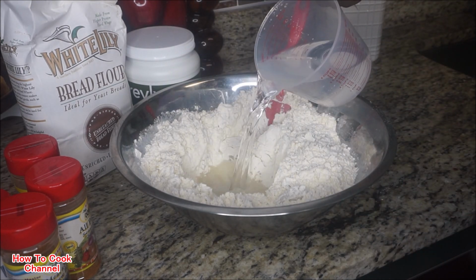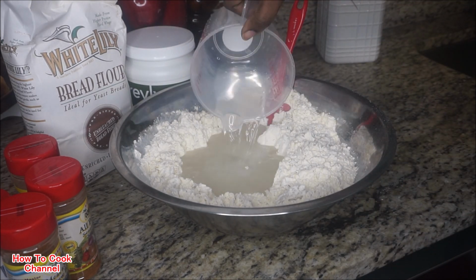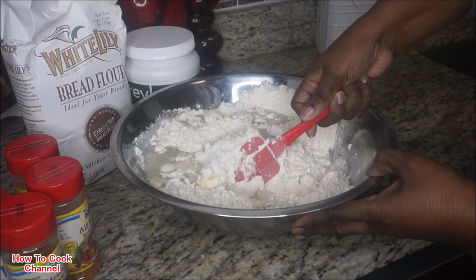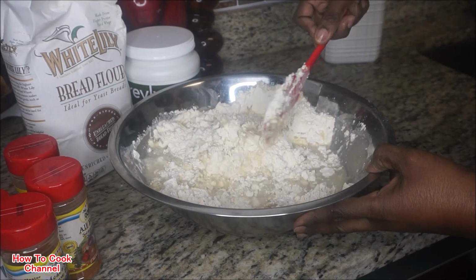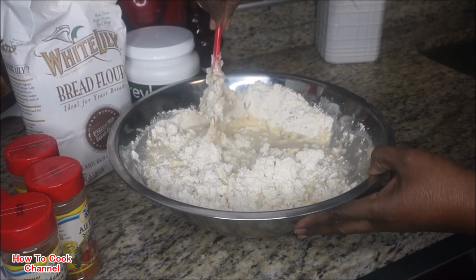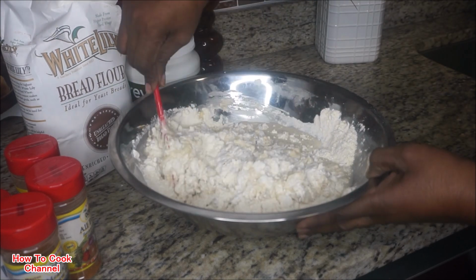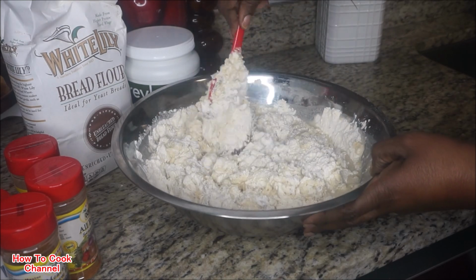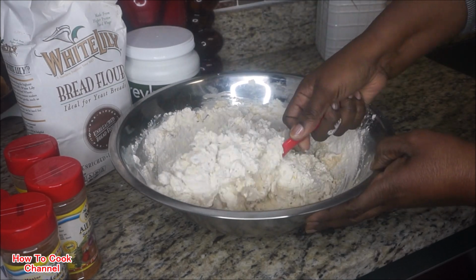Now you want to go ahead and add 2 1/2 cups of cold water. Do not add lukewarm water, do not add warm water. The colder the water is, the better your texture is going to be. So add cold water, 2 1/2 cups to be exact.